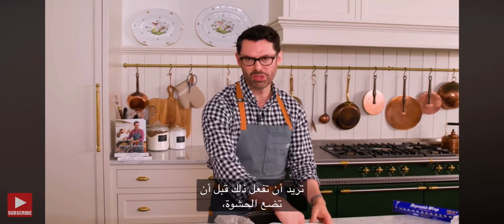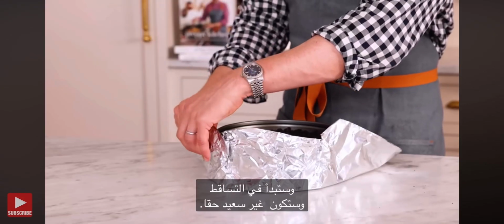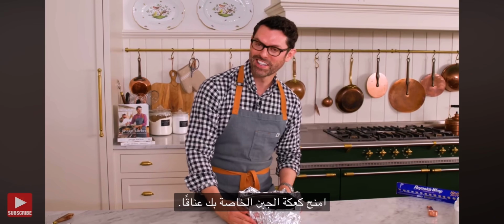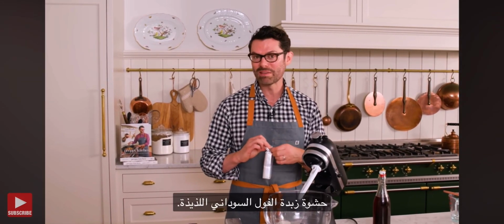You wanna do this before you put the filling in because the filling is gonna go towards the top and it'll start falling out and you'll be really unhappy. Give your cheesecake a hug, and this goes into the fridge for about half an hour. While our crust is chilling and our oven's heating, we're gonna make this delicious creamy peanut butter filling.